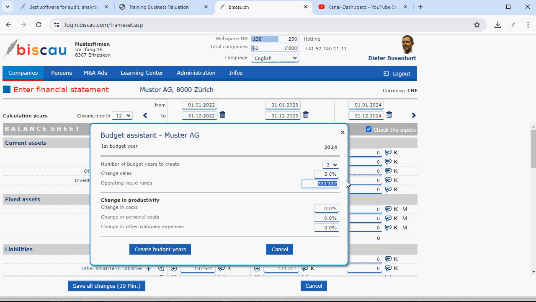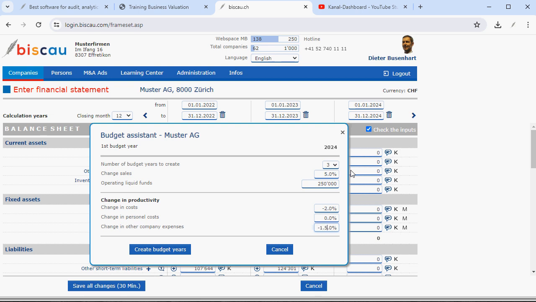Change in sales, we say plus 5% is okay. We need an operation liquidity fund of 2,050. And for the change in cost, we can here say minus 2%.